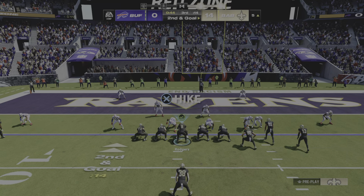Back now in Baltimore. From the 25, here's second down and 7. The Bills have the football, but they trail here as we begin quarter number 4. They try to throw on second down, but this one is incomplete. And that's another play that's painted the picture of this game overall. It's been a blowout. It's been continually fueled by big turnovers and stops for one side and an inability to advance the ball from the other.